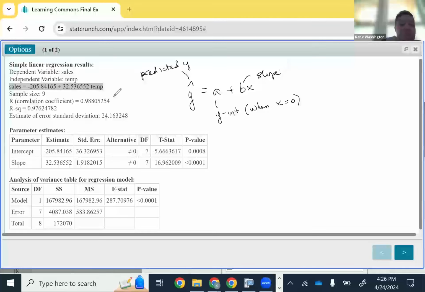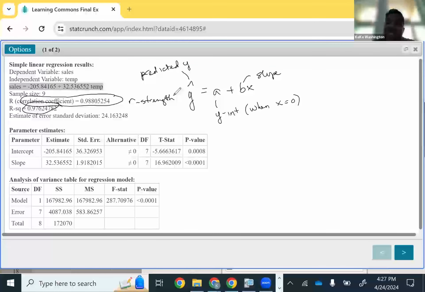Next we have our correlation coefficient, the symbol R. And we also have our coefficient of determination, which is R squared. R is what we use to determine our strength. Once again, it is only useful if my association is linear. R lies between 1 and -1. The closer it is to +1, the stronger the positive association. The closer it is to -1, the stronger the negative association. The closer it is to 0, the weaker it is. If it is equal to 0, there's no correlation at all.